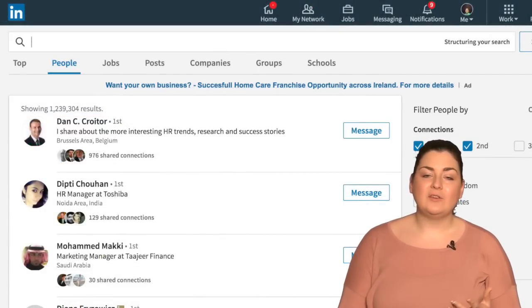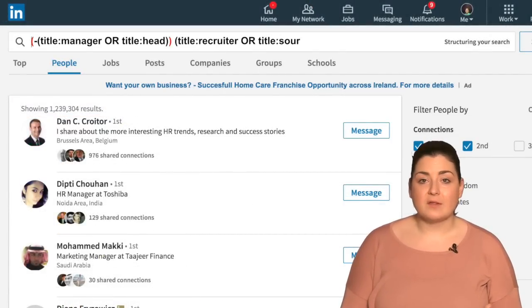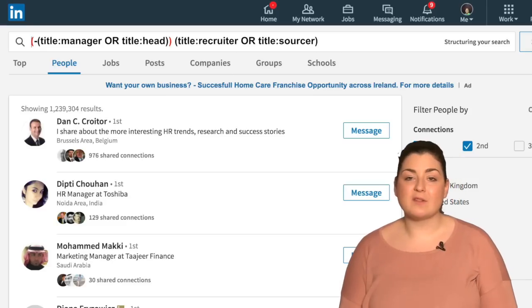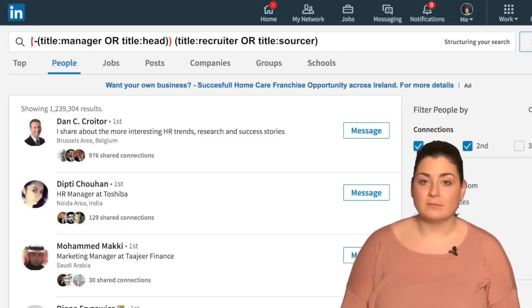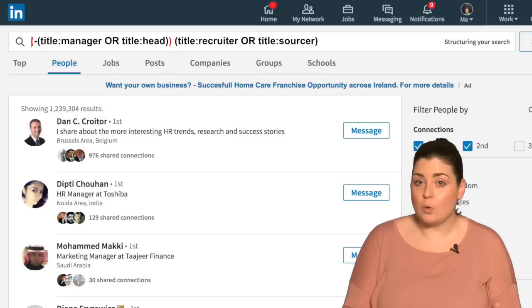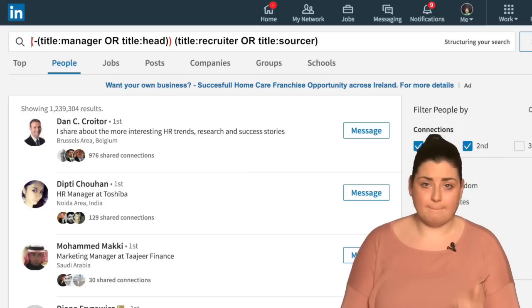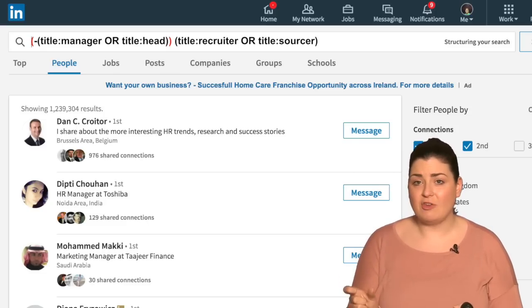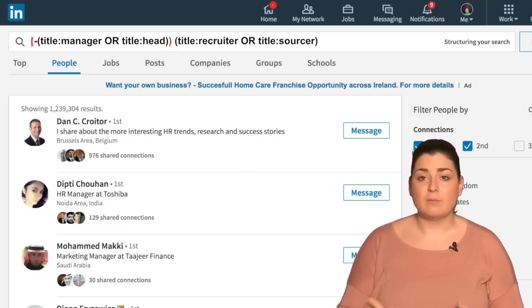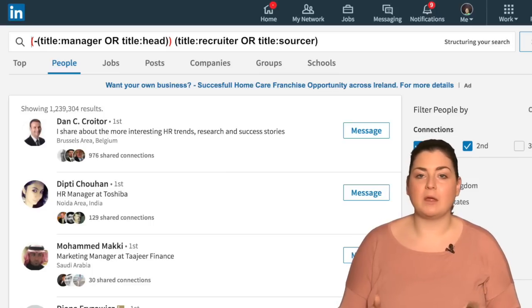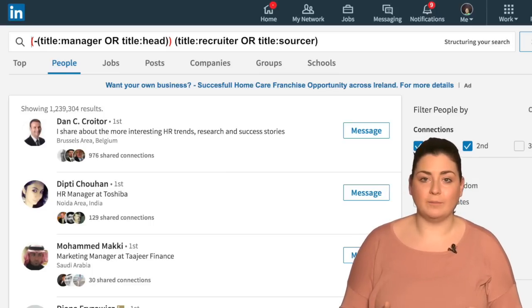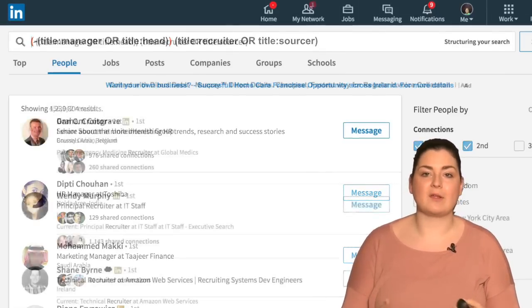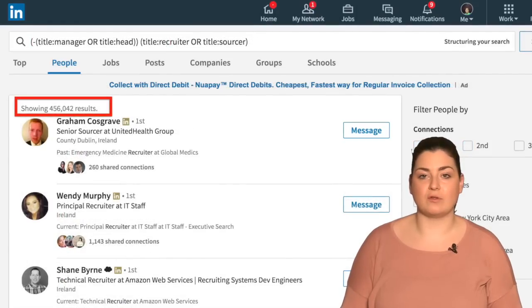When it happens, I need to put in parentheses. In other words, I need to put a parenthesis before the minus. That's where the tricky bit is, even though we're using parentheses within our search anyway. So parenthesis minus, and then parentheses again, title colon manager or title colon head, and then finishing up with two parentheses. Because that's a mathematical thing, it needs to be equated at the end of each one. So when I run that, I get my search and I'm actually getting good quality results out of that.